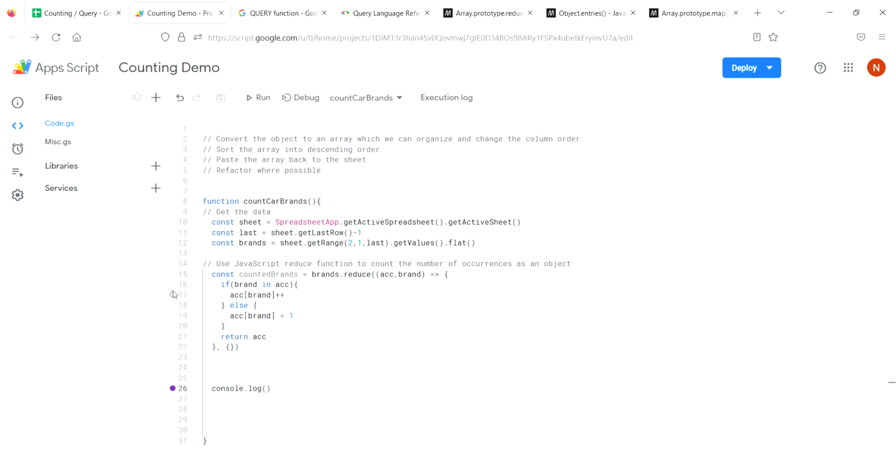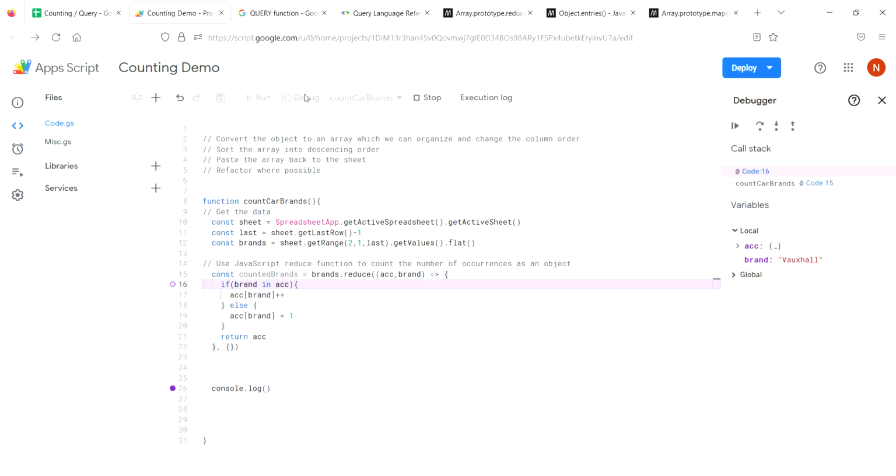I'll just show you that in action though, so it's a bit clearer how it did that. So we go to count car brands. We've got an empty object here. The first brand is Vauxhall, so it doesn't exist, so it's going to go into the second one, the else, because it's not there. And then it adds it and sets it to 1. So there we go, it's in. Next one, sorry, return that. If it doesn't return it, it'll just get rid of it, you see. So there's the next one, Tesla, it doesn't have that, so it adds that. So now we've got 2 in there.